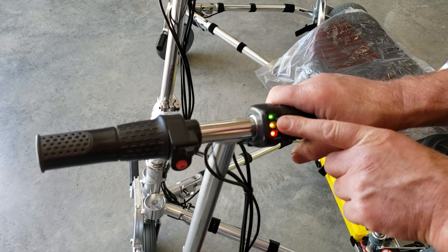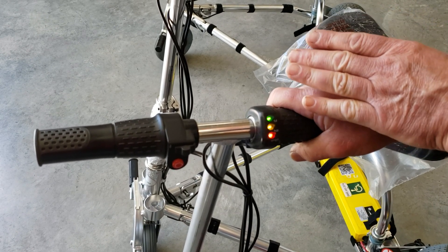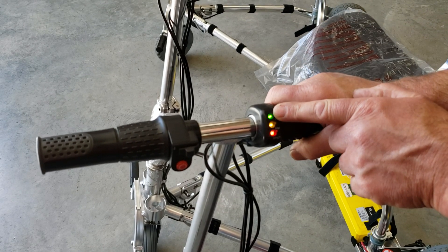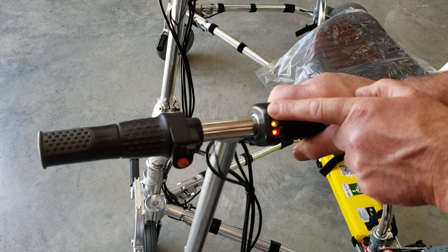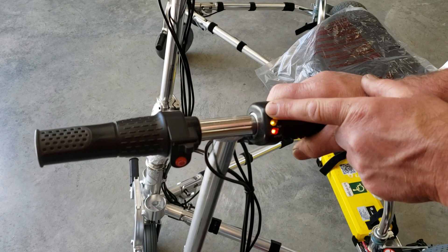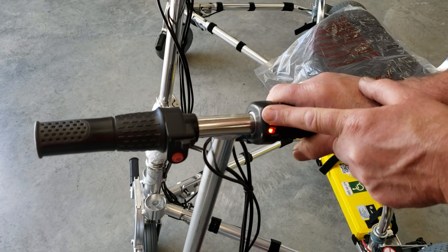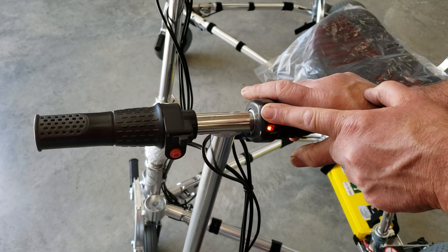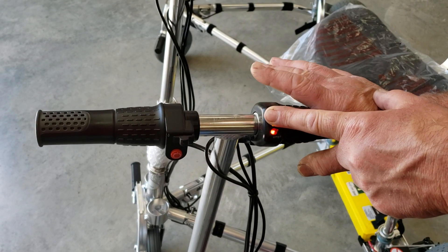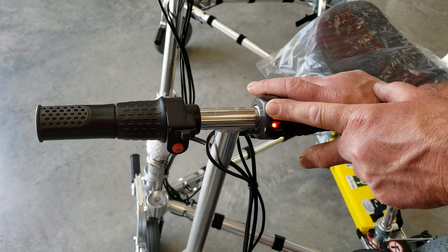You have a green, yellow, and red light. Each one of these lights indicates approximately one-third of the battery's capacity. So when the first light — the green light — goes out and you have the yellow and red remaining, you've consumed the first 33% or so of your battery's capacity. When the second light, the yellow one, goes out as well, and you have the red light left, at the very top of that red light phase that still means you've got at least one-third of your battery's charge remaining. So there's no need to panic — you've got plenty of time to get to where you're going. Start thinking about it, but don't worry about it.